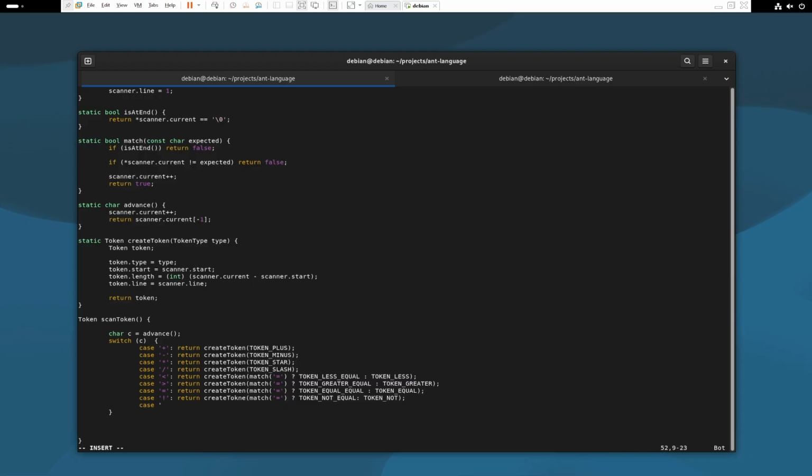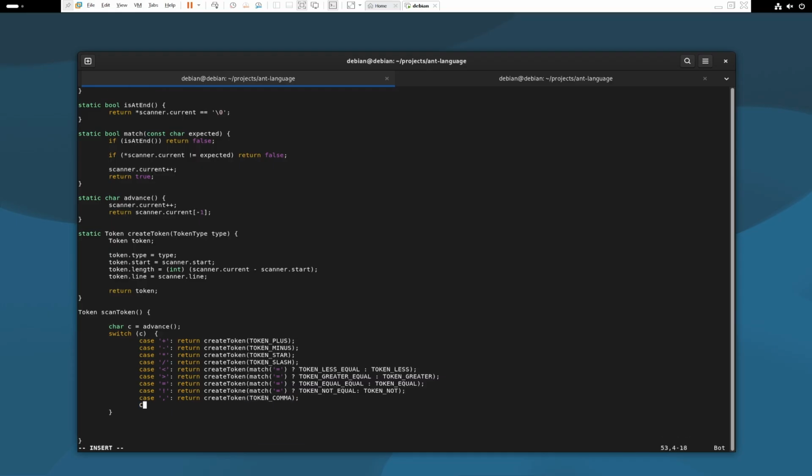Let's handle the comma case. Return create token token comma. Also for the case of semicolon, we return create token semicolon.